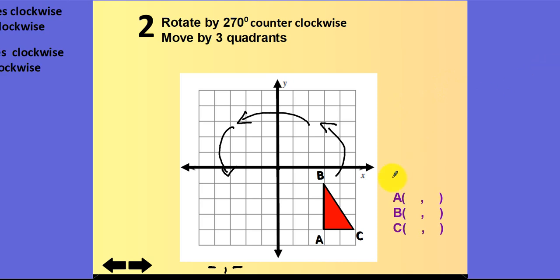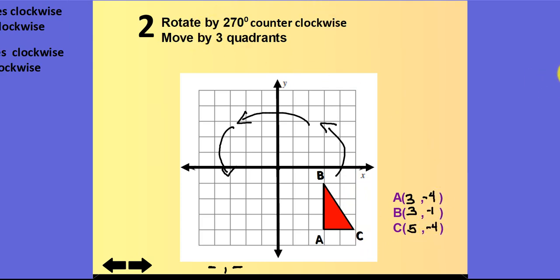Alright, so first identify the coordinates of your A, B, and C. Your A is 1, 2, 3, positive 3. The Y value for A is 1, 2, 3, 4. We went down 4 units, so that should be negative 4. B is 1, 2, 3 for your X. Go down once, that's negative 1. C, we have 1, 2, 3, 4, 5. Then go down 1, 2, 3, 4. We went down, so that's negative 4.